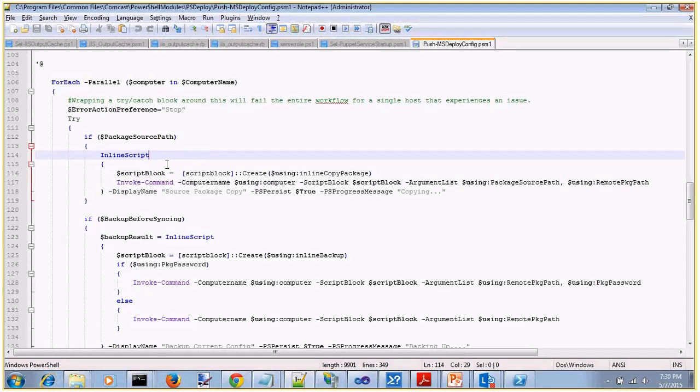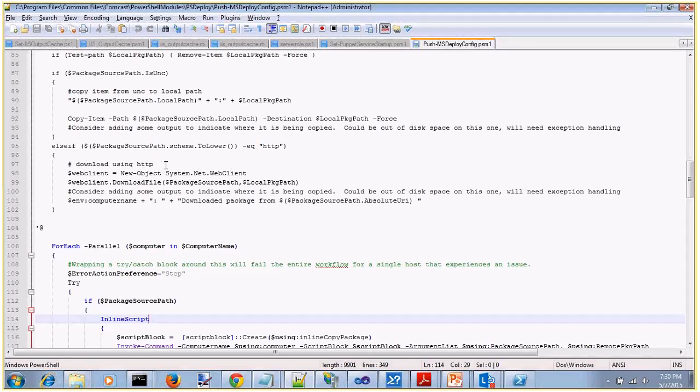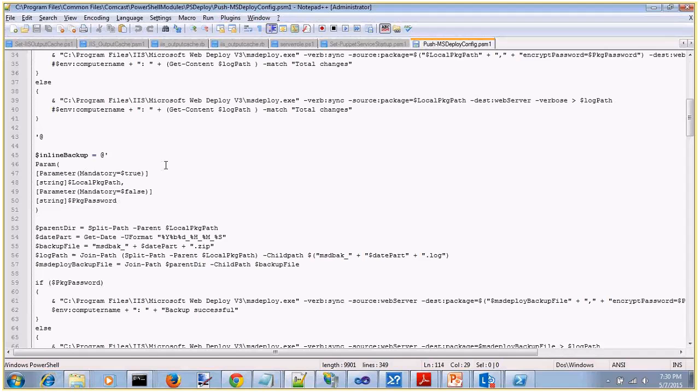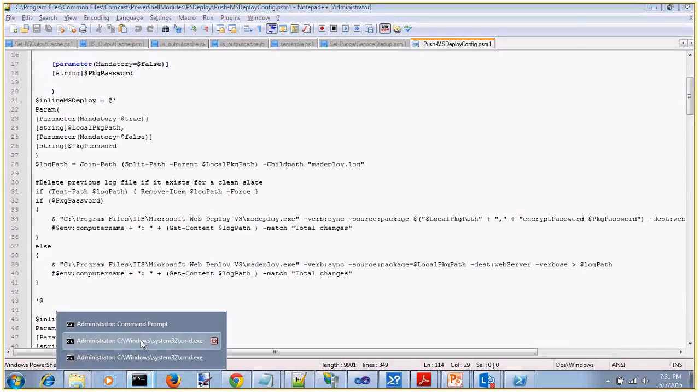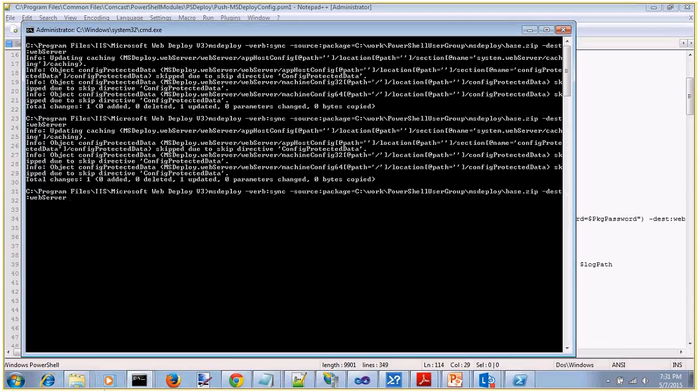So a general pattern I did here, and I probably would have done it a little bit differently later on, but this tool was written. Does anyone here use MS Deploy in their environments? MS Deploy, it's a great tool. I'm using it here. Every time I reset the environment, I have a snapshot of my IIS web server, which includes all the configuration, all the files, and I have it exported to a zip package. And then I want to sync it back. I just run it, and it syncs everything back, right?